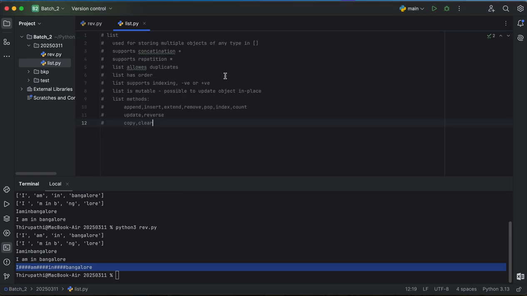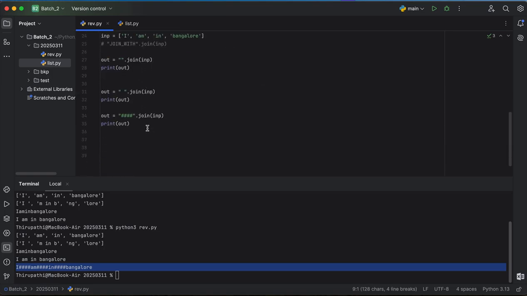And list supports concatenation, it supports repetition, and it allows duplicates, and it has order, and it supports indexing positive and negative, and list is mutable, right? Possible to update object in place. In place meaning original list will affect, right?